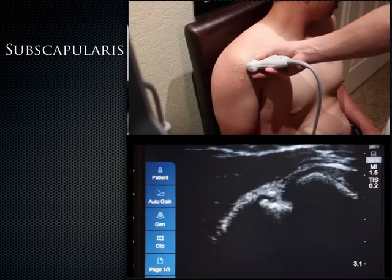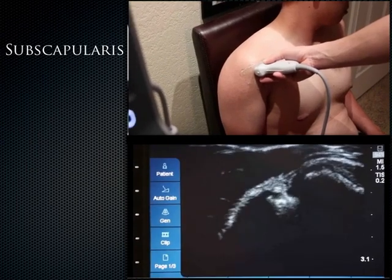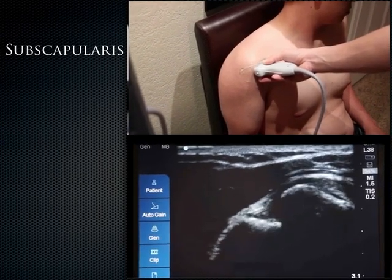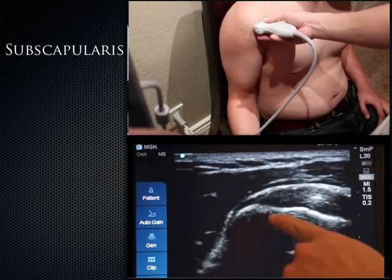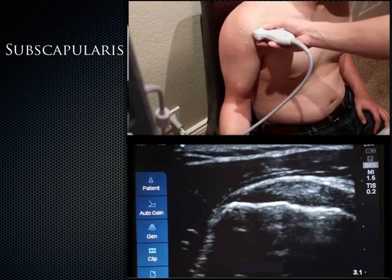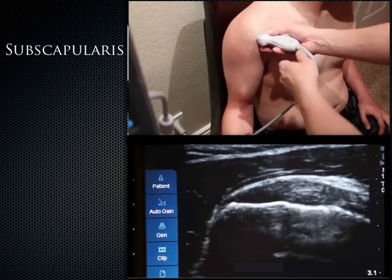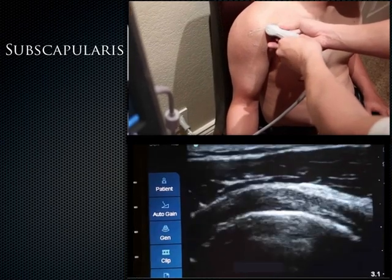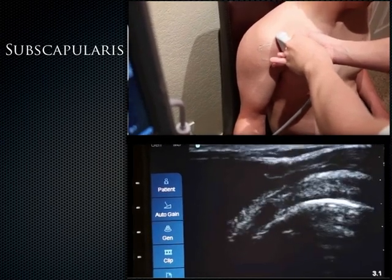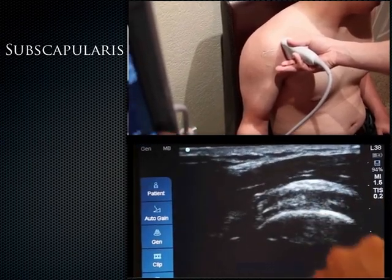Alan Chen. In order to get an image of the subscapularis, remember that the subscap attaches on your lesser tuberosity, which is medial. When I identify the lesser tuberosity up here, I'm going to have the patient slowly externally rotate. When the patient externally rotates, you get the subscap in the long axis view right here. Remember that my probe is still in the transverse orientation. If I want the subscap in the short axis view, I'll rotate my probe 90 degrees, and what I get is the subscap in the short axis view with the humeral head, some of the articular cartilage right here, and then the subscap up on top.